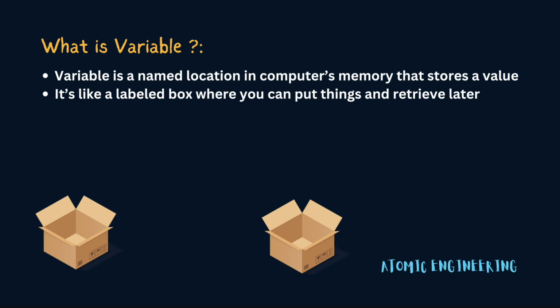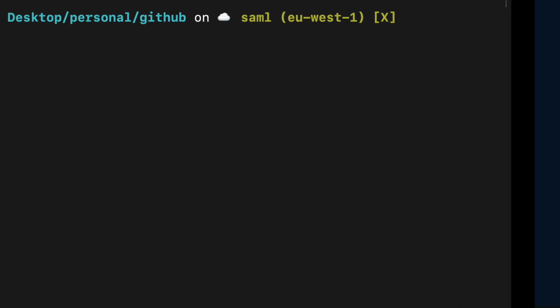Let's consider these two boxes as your variables. And these boxes can store things or data or can be anything. Let's say box 1 is storing a pen and box 2 is storing the number 5. So box 1 and box 2 are the variables and they store the data. The data is the pen and the number 5. Creating variables in Python is simple. You just need to choose a name for your variable and use the assignment operator.